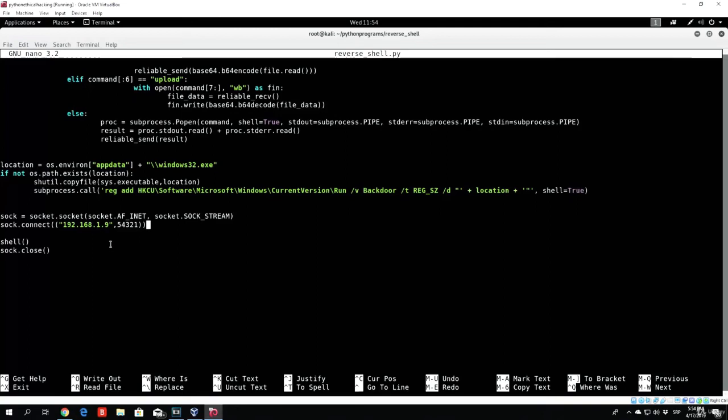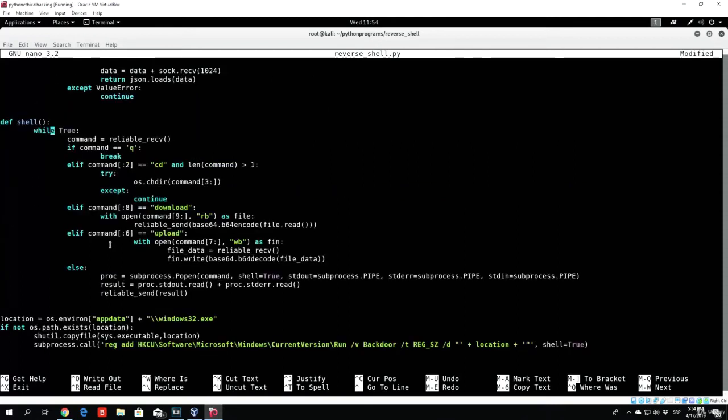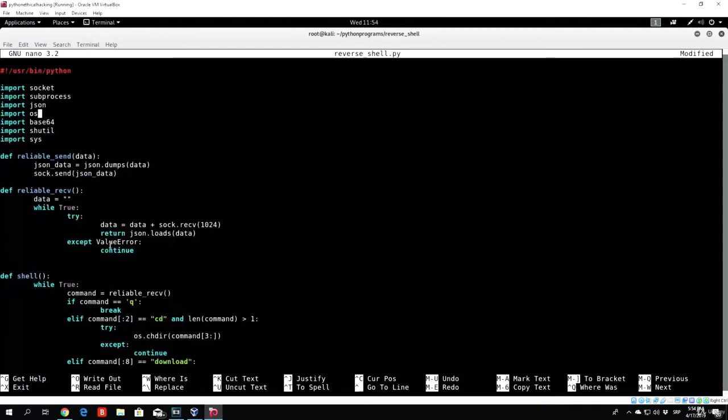Since we don't want to connect right here, we will make a simple function which will do that for us. So just delete this right here. Not everything. socket.SOCK_STREAM. Okay, and right here we will just call a function which will be called connection. This is the function that will perform the connection. Just go up here, and we can code the actual function.